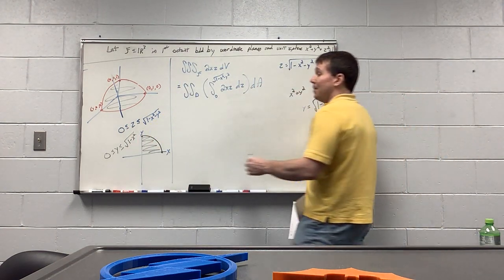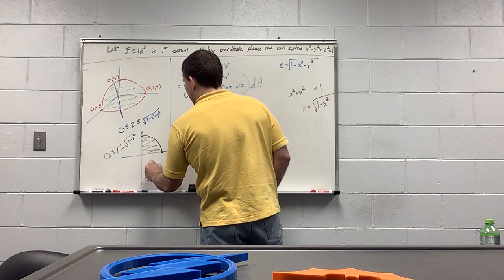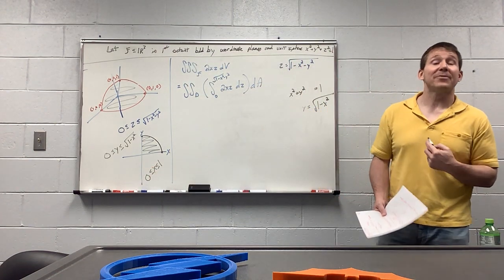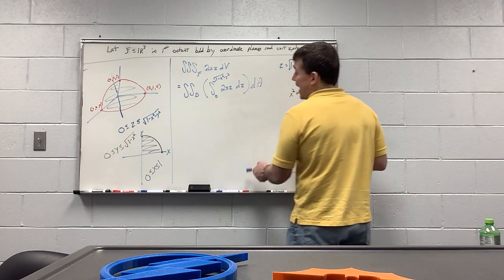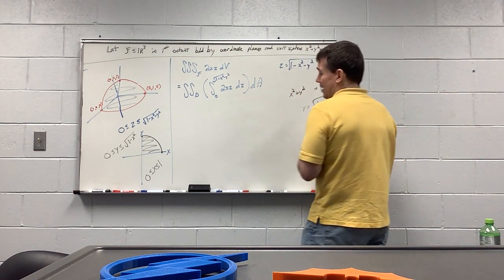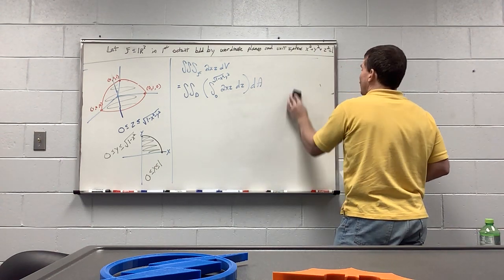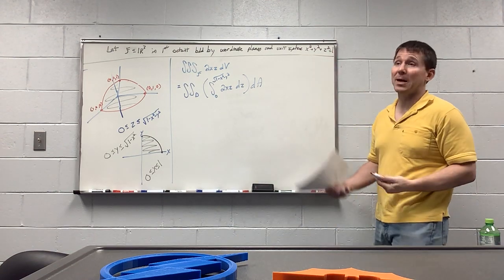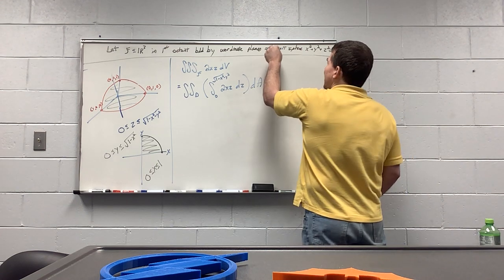And then my x limits will be constant. 0 is less than or equal to x is less than or equal to 1. And again, I stress, and we stressed in class, my last limits have to be constant. If they're not, that's a problem. But now, two things. First, write out your region. And I do write it out in set-builder notation. And again, I do stress, even if you don't want to do it, you're going to do it on your exam. It is important. So make sure you're doing that.